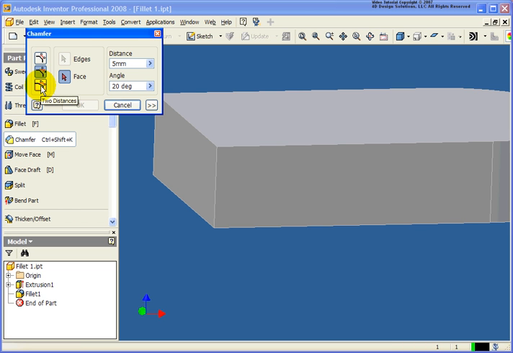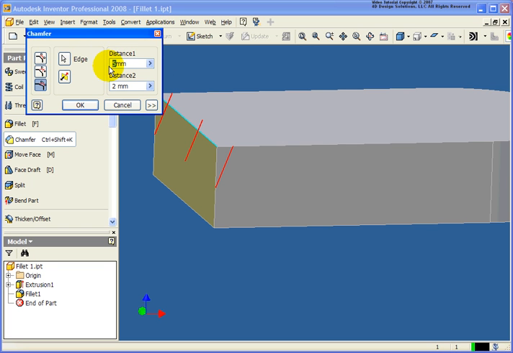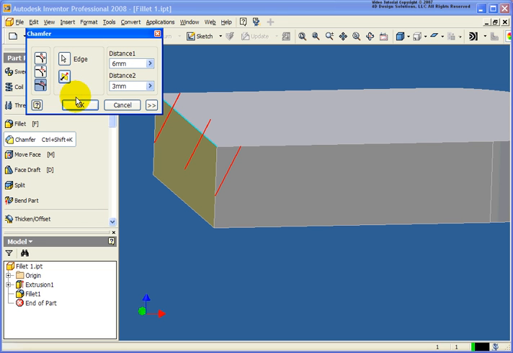That's going to be two distances. In this case, I can select that edge again, and what I'm going to do is define how far I want it to go in each direction. Let's do 6 and 3. If you have them reversed, you could either retype the numbers, or there's this arrow right here. Select that, and it will reverse the directions for that given face, which one's left and which one's right. Go ahead and click OK.